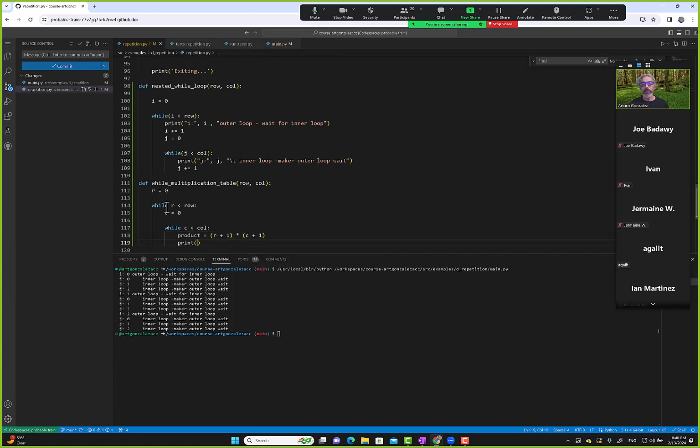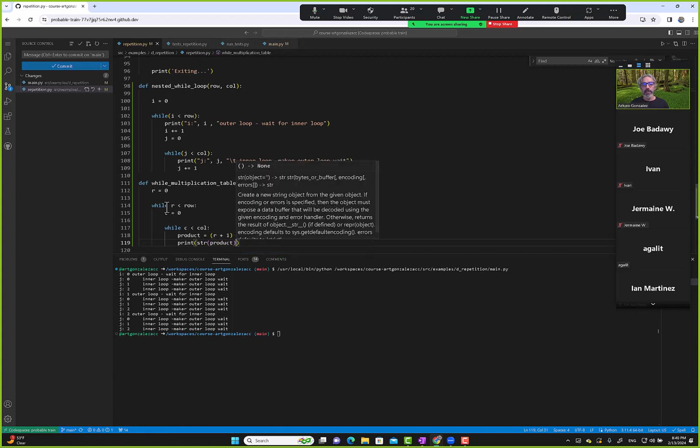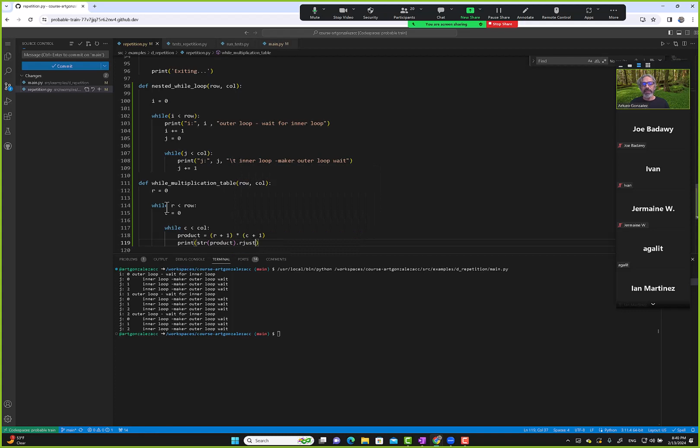Then we can do some printing. We say print product. And this is like some syntax to make a pretty table. 3 space and then end equal. Okay, so this will make sure that we get a nice output for the table.